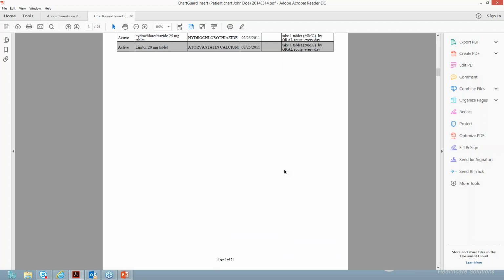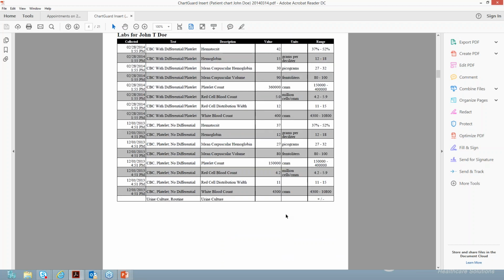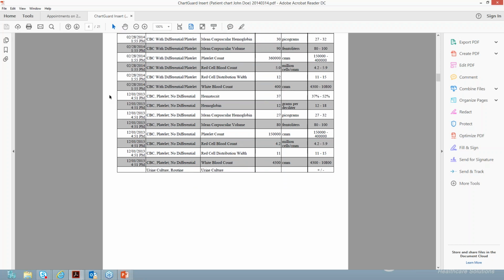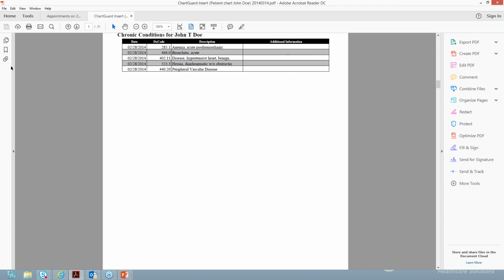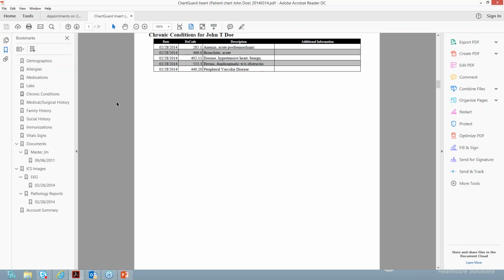So the physicians and providers can take a look at the chart and see all the information for that particular patient. Here are the labs and what they look like. Now, rather than scrolling through the information from top to bottom and from bottom to top, we've bookmarked the PDF file. So if you click on the bookmark, you can quickly go to the section that you want to find.